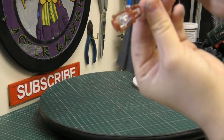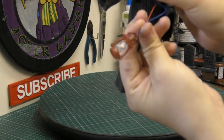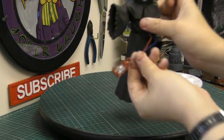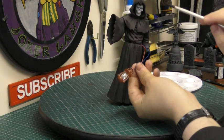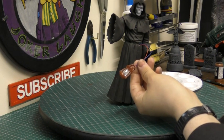Okay guys, so you can see there, it's got its first coat on there. So it's not perfect, but it'll do for an undercoat. Now, I don't want to waste this primer, so I might go ahead and give the skull an undercoat. And I might also do the Reaper blade.